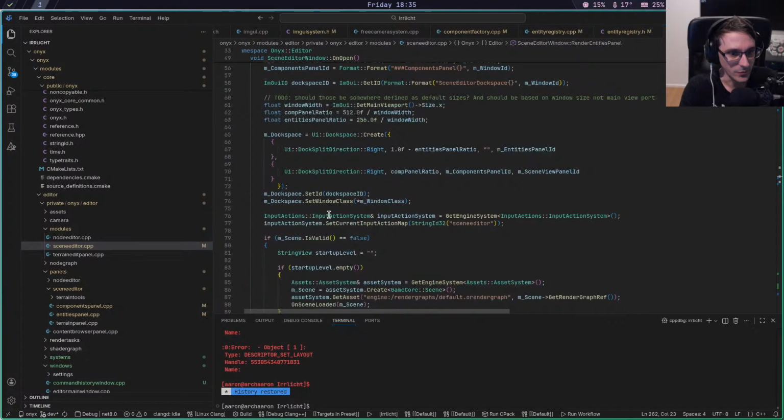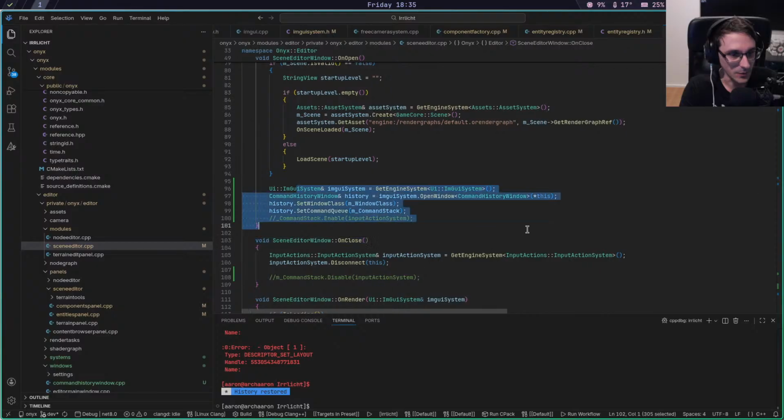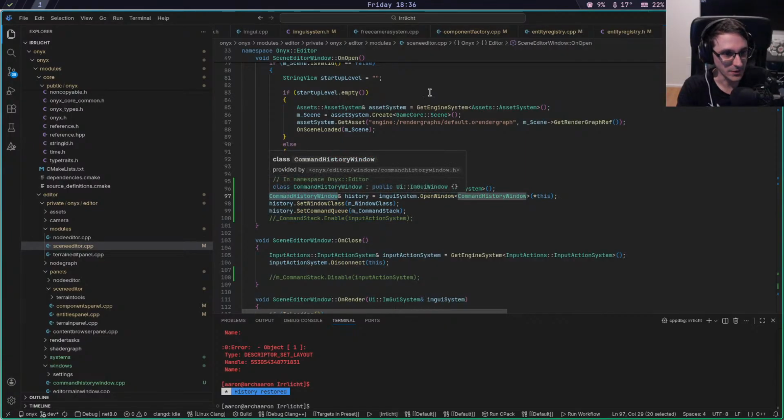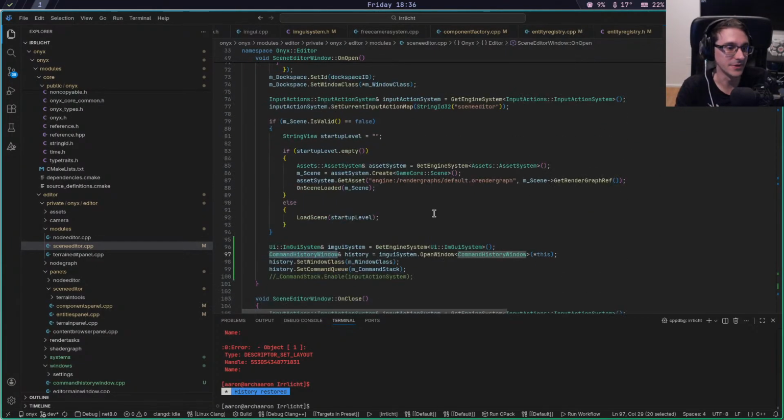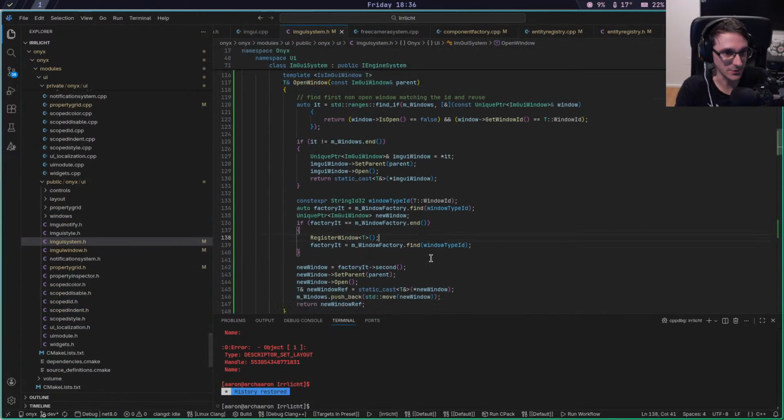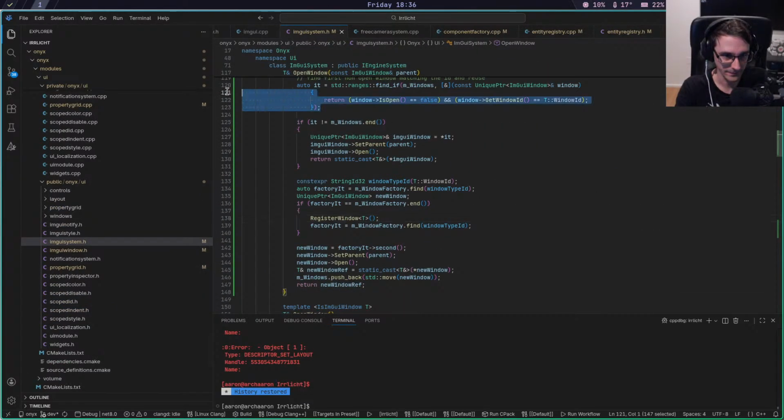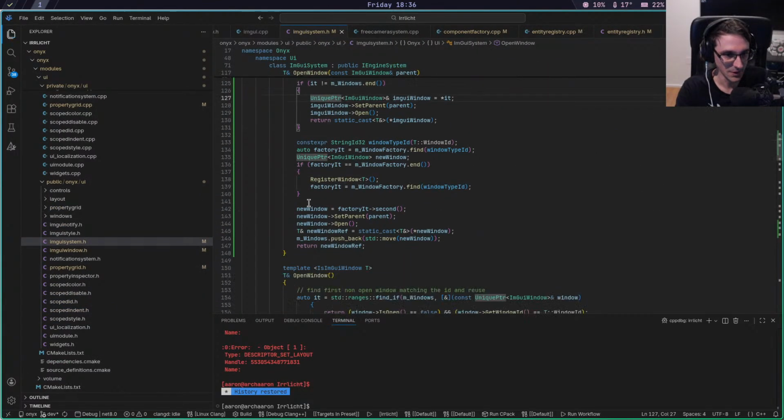So on open, we create the window. That means we call the create and the open as well, within the open of the scene editor. That doesn't matter too much right now. But what happens is that we push the window after we called the open. And that is the problem.